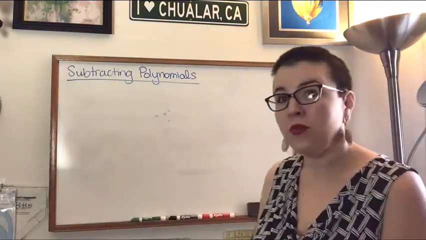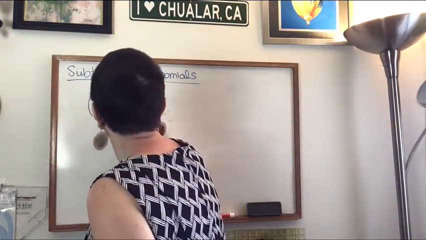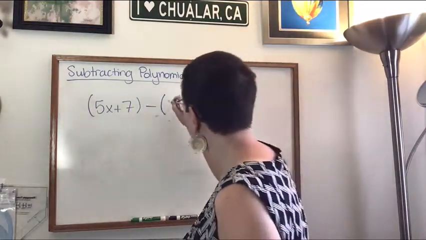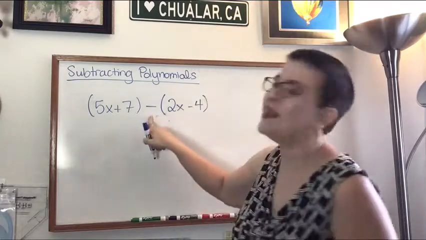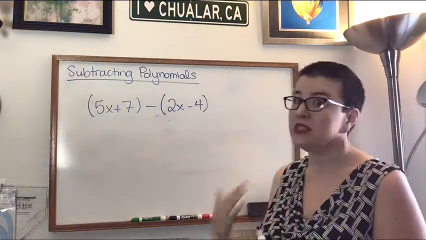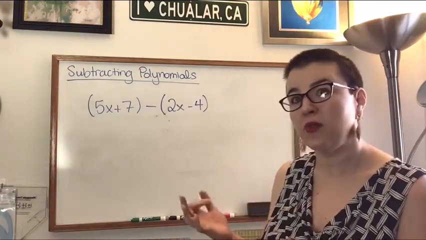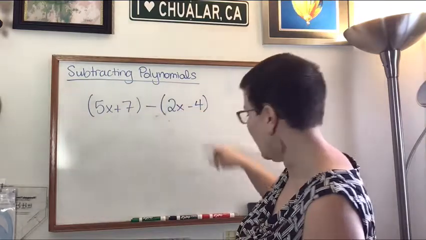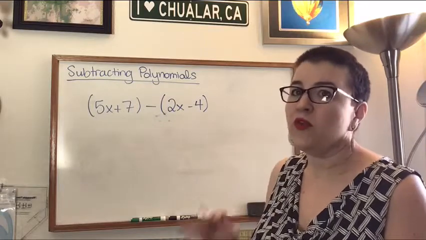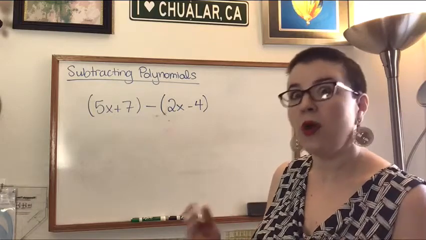Alright, for subtracting polynomials, it is different than adding in one way. And that is, there is a minus sign in between the parentheses instead of a plus sign. And what that means is that negative is going to affect everything after it. And there's a bunch of different ways to do this. If you have a way that you already like, please use that. Some people just do the lineup and think of it as subtraction. What I like to do is I like to distribute it. I know some students distribute it and then change the signs within the parenthesis. I'll show you that. I know some people like to rewrite it. It really is up to you. If you already have a general idea of how you like to subtract polynomials, don't change it. Just make sure you're comfortable with it.